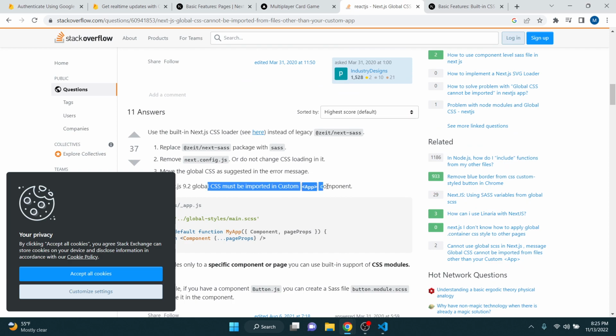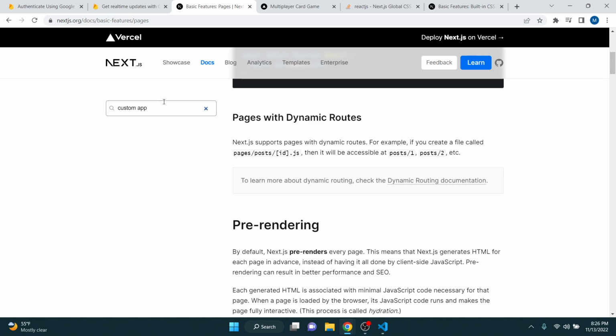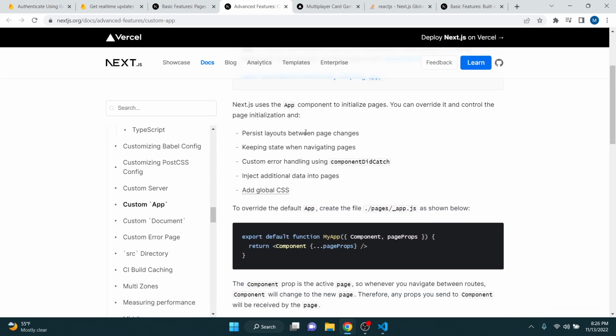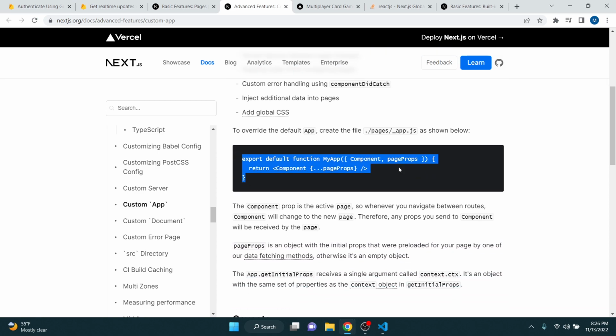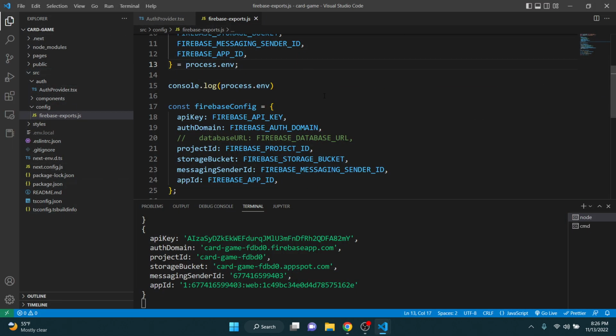Still don't know what your custom app is. So I already have this set up actually.